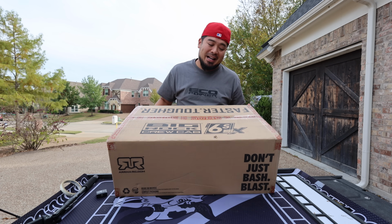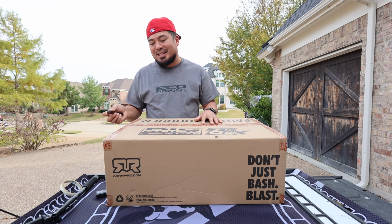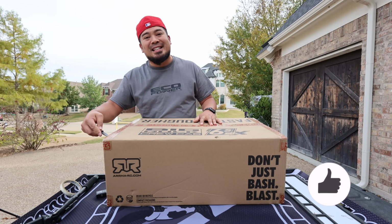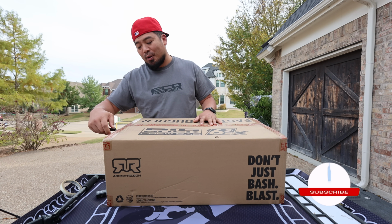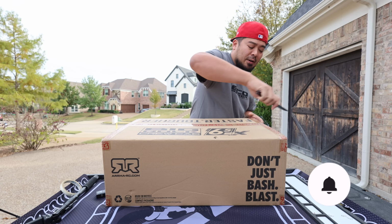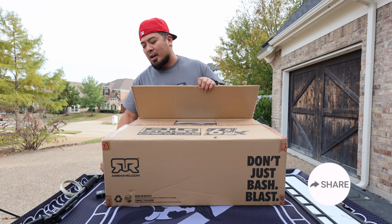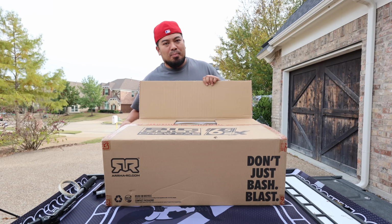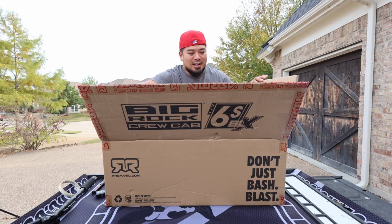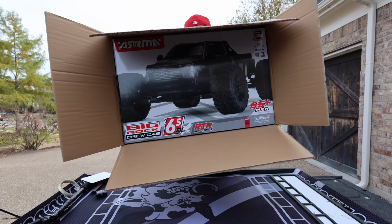Guys, we got it. You guys asked for it. I got it, the Big Rock Crew Cab 6S. So this is the Arrma Big Rock, but now it's in a 6S platform. Originally the Arrma Big Rock was a 3S truck, very similar to, I believe, the Granite. Now I never had a Big Rock, however, it looked like a Granite, but extended wheelbase. Oh my goodness, look at this beast. 7 scale, it's big. 6S, this thing's gonna haul.